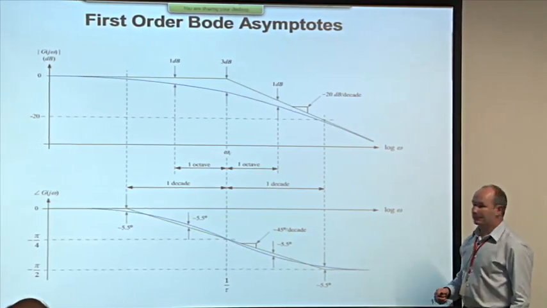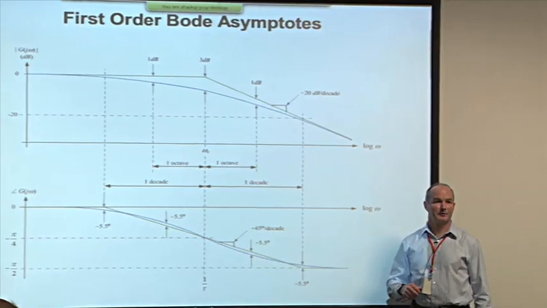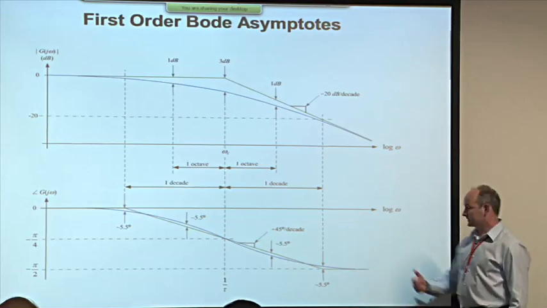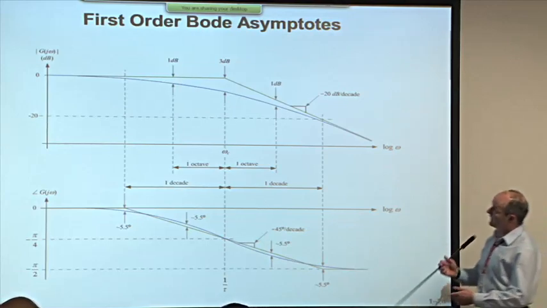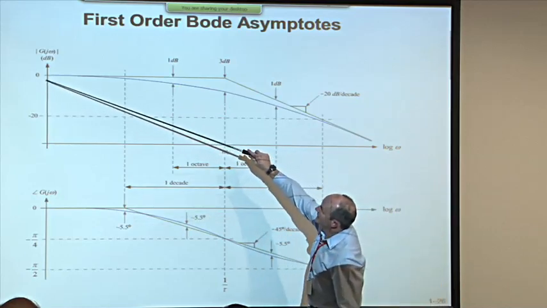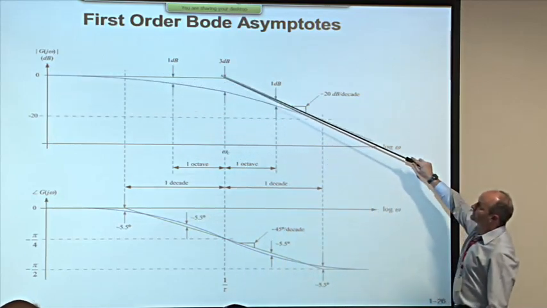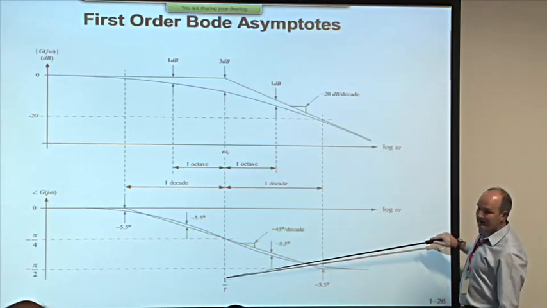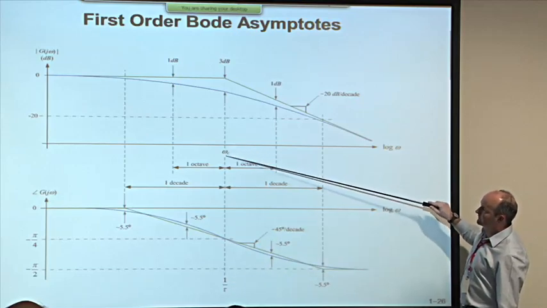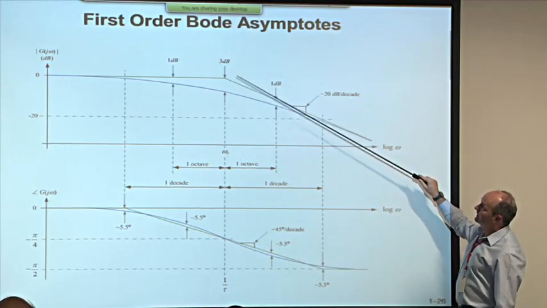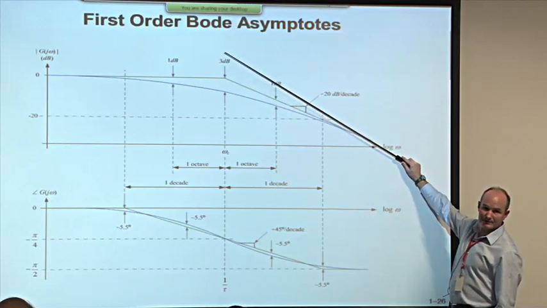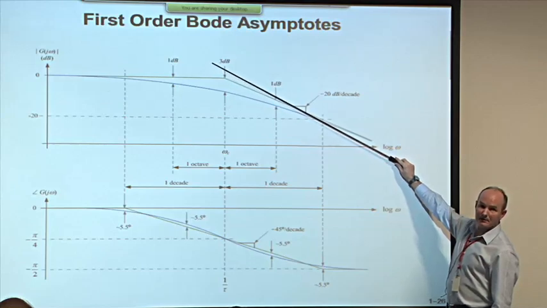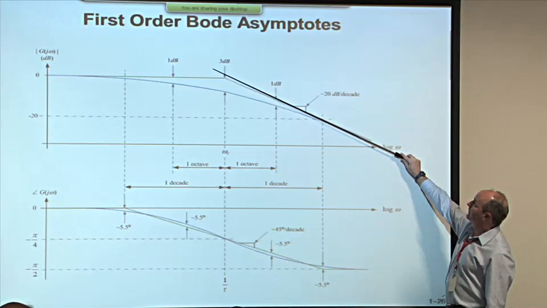Now, I think most of us are familiar with the construction of Bode asymptotes when fitted to linear systems like this. These are asymptotic straight lines, which in this case, on a magnitude curve, is horizontal for a first order system out to the frequency 1 over tau. Tau, remember, for a first order system is the only parameter. That frequency is sometimes called the critical frequency, omega c. And at that point, you change the slope of the Bode asymptote from 0 to minus 20 dB per decade. That is the slope of a first order roll-off.